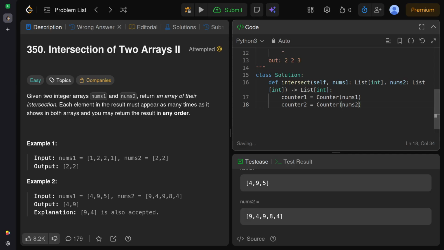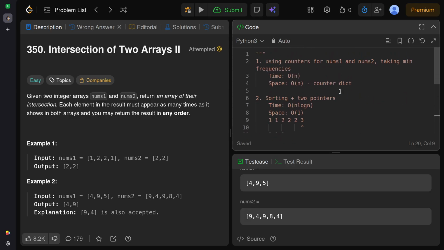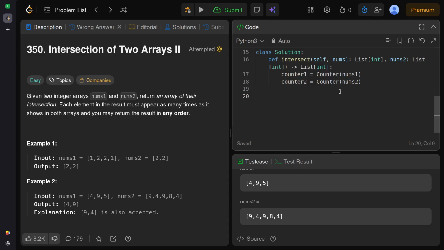This will give us a dictionary. Let's initialize our results list and return that result in the end. And in the beginning, we are going to iterate through counters.